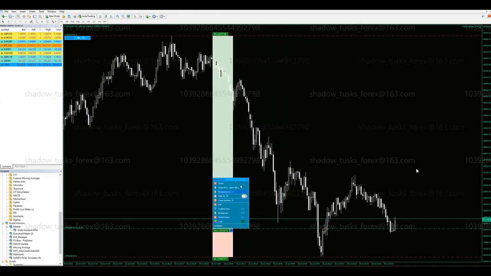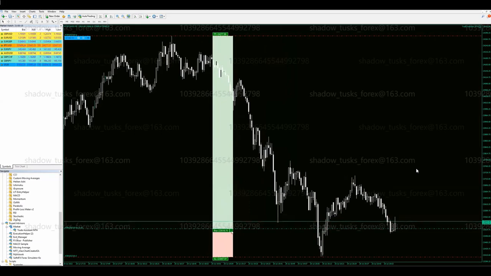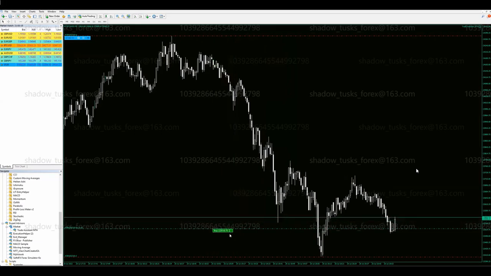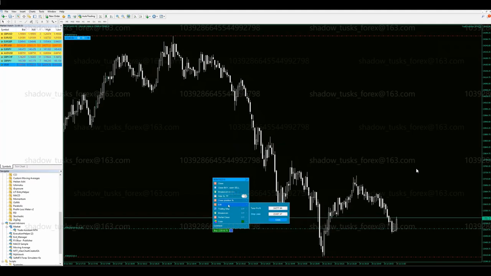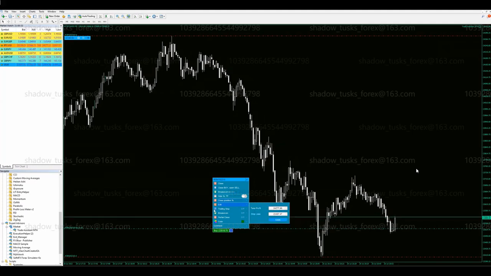So there are a couple of things that we can do. First off, basically the way that you manage the trade is through this little box right here. So you click the 3 little dots, and these are your options. You can close in full, you can set to break even, you can hide your SL and TP from the broker, you can close a percentage of your position, you can edit your take profit and your stop loss, you can put on a trailing stop, I don't use that one, you can set a break even point, and you can set partial profit points and partial loss points. I don't do that, but if you want to do that, you can.